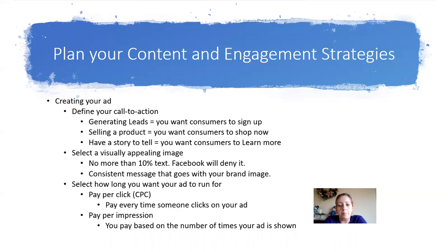Select a visually appealing image. And remember, in Facebook, you cannot have more than 10% text in your advertisement because Facebook will deny it. Make sure you have a consistent message that goes with your brand image. You can then select how long you want your ad to run for. And you can choose CPC, or pay per click, where you pay every time someone clicks on your ad, or pay per impression, where you pay based on the number of times your ad is shown. Sometimes you will have the option of doing that as well.